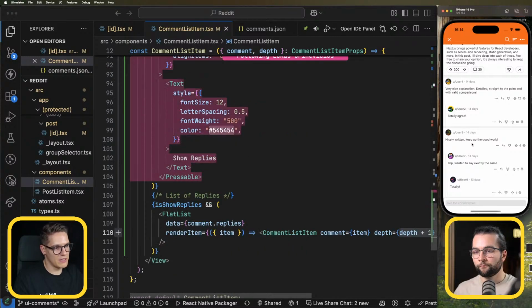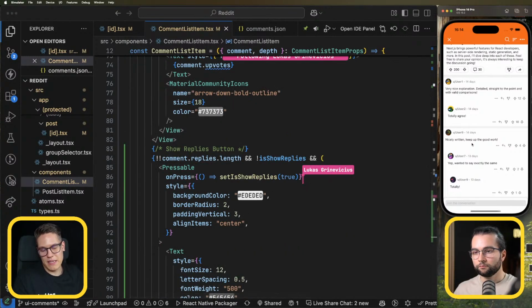Now we can scroll to the comments, to the show replies button. As I said, because we don't want to allow opening million-level replies, we will only show replies up to level 5.